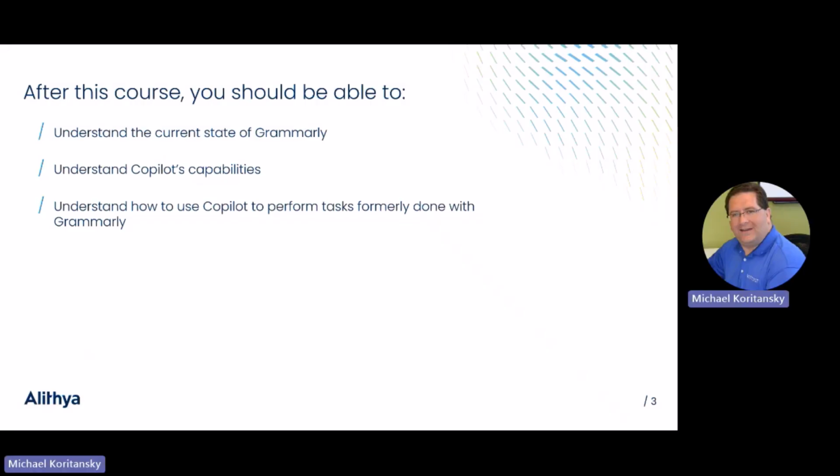Now, the purpose of today's session is to understand that there is going to be a transition from Grammarly to Copilot, and it's designed to ensure that everybody is working on the same platform. So Grammarly licenses are not going to be renewed going forward. So this class is going to show you how to use Copilot to do the things that you formerly did with Grammarly.